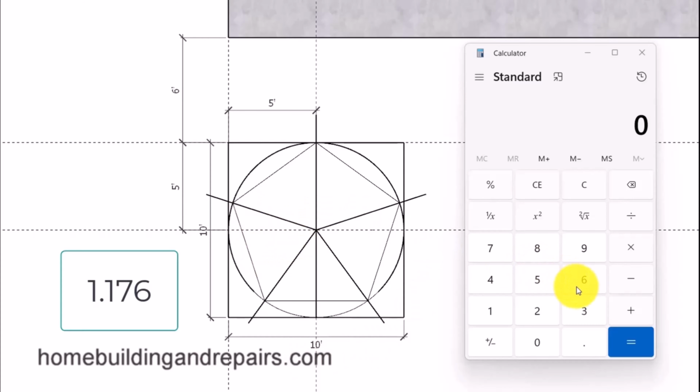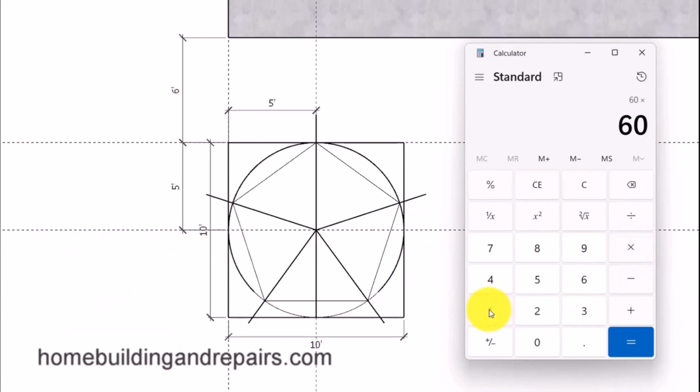However, before we do that, let's just go ahead and type in 60 or 5 feet, whatever's going to be easier for you. But I found that working in inches is usually going to provide us with a more accurate measurement and something that's going to be a little easier to convert than a decimal that you're going to end up with if you use feet. So let's multiply 60, or the radius of the circle, and the radius is simply the measurement from the center of the circle to the outside of the circle, and let's multiply that by 1.176, and we're going to end up with 70.5 inches, just a little over 70.5 inches.